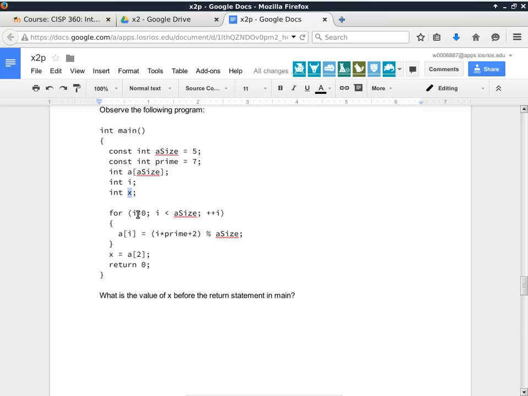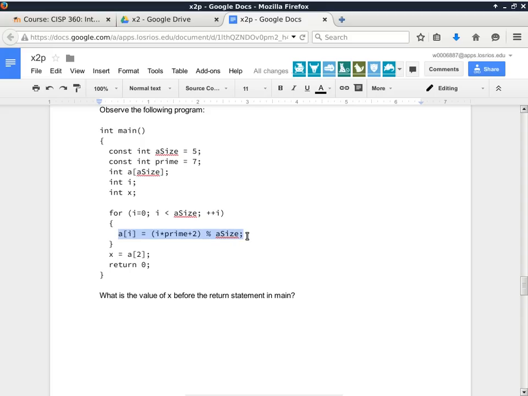And then we have a for loop. The for loop has the initialization of I equals 0, which means we'll start with a value of 0. I is less than A size is the condition to stay in the loop, which means I will go from 0 to 4, okay, as far as the statement in the loop is concerned. When it gets to 5, we get out of the loop. The post operation is plus plus I, which means we just want to increase the value of I by 1. This is the post operation, which means it is done after the body of the loop, which is the portion that I have highlighted here.